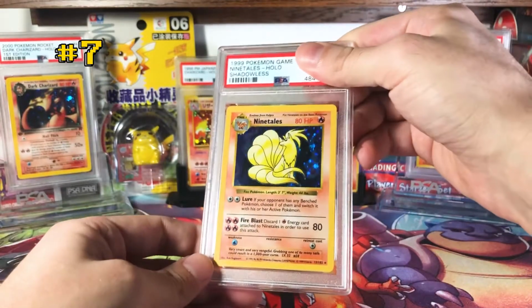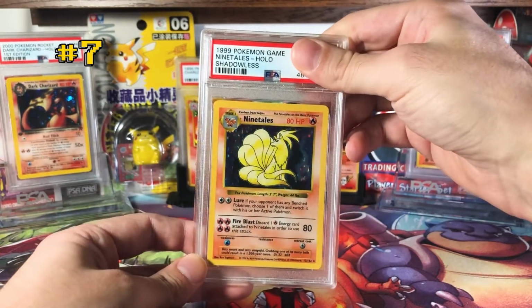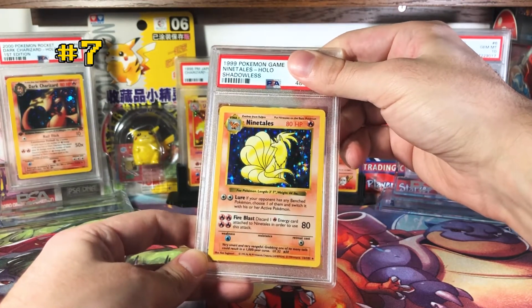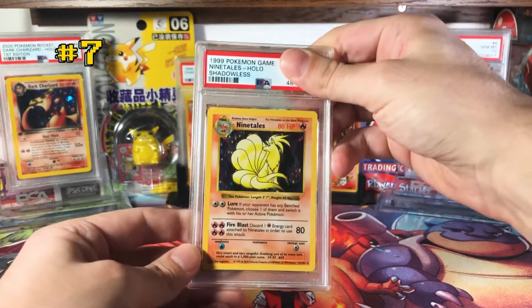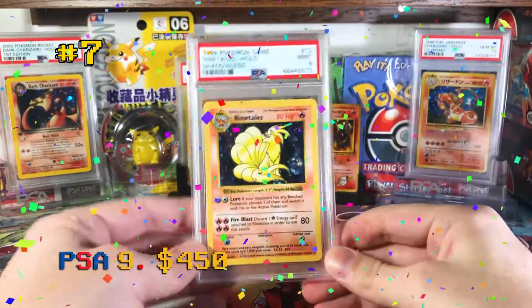So, ooh, very nice. Ninetales. Looks really good. A little bit of scratchy on the holo, but other than that, it looks amazing when you light it up. I'll guess it got an 8 though. Seems like we're getting a lot of 8s, and this seems to go along right with the conditions of the previous one. So here we go. 3, 2, 1, boom! Whoa, we got a 9.